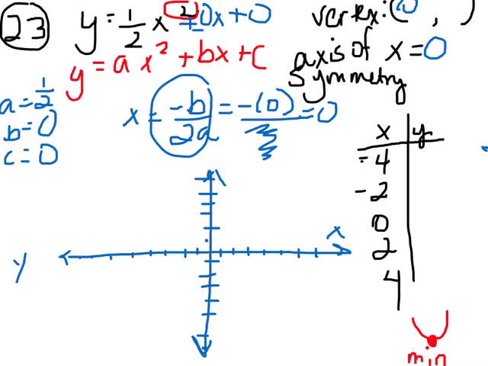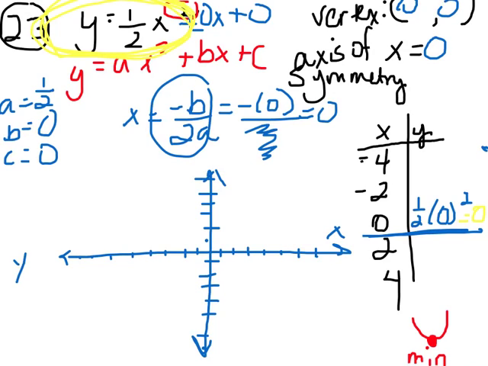Well, if x is 0, I actually listed it over here just so I could write it down here. If x is 0, a half times 0 squared. I'm just plugging in 0 into the equation up here. I'm circling it in yellow. Remember, this was my original equation. A half times 0 squared is just a half times 0, which is 0. Okay, so that point is 0, 0. When I plug in x is 0, I get y is 0. That's my vertex. So let me go graph it. I'll graph in black.